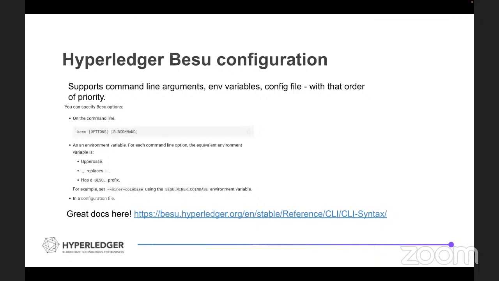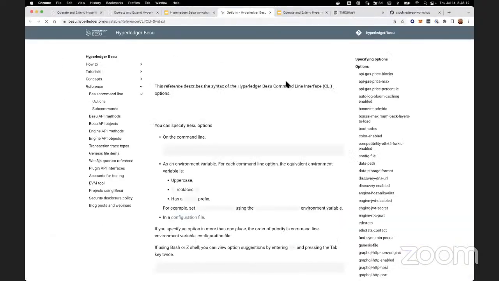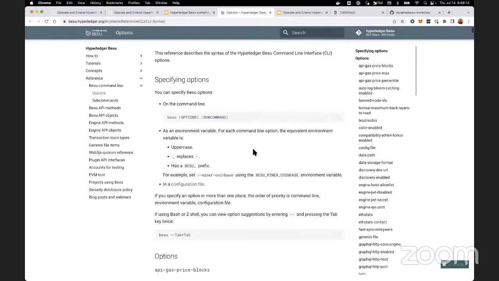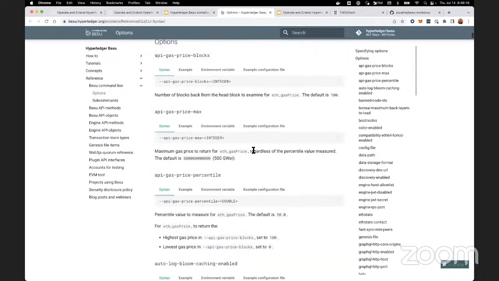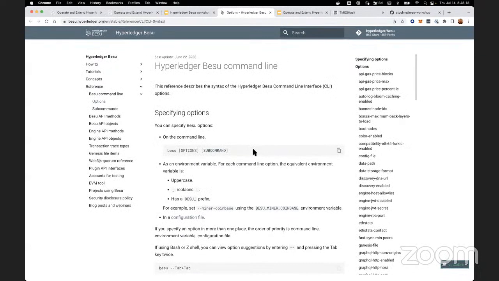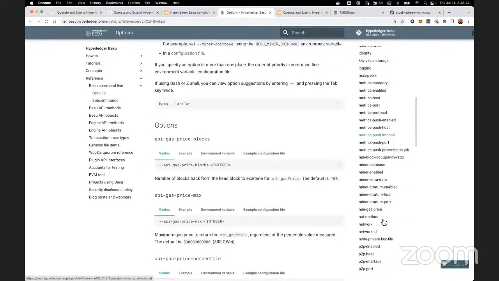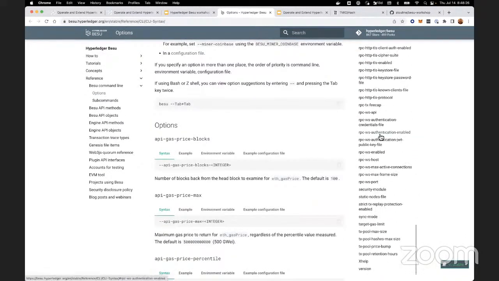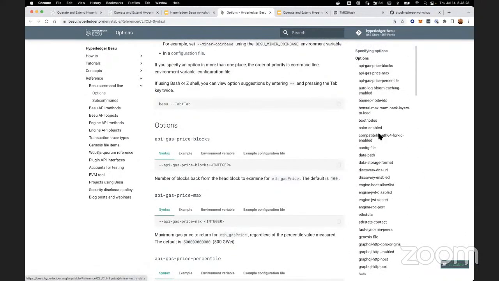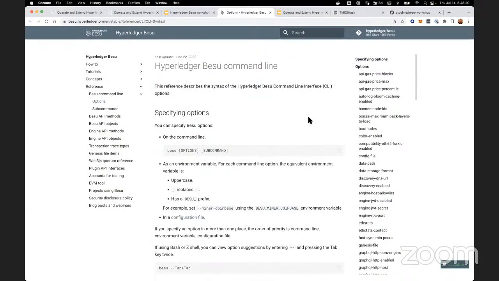And if you go and look at our Besu website, it's extremely versatile. It's really going to give you everything you need to know about the documentation itself. All the options here are stored. The only thing I can do for you today, which is going to help you a little bit and bootstrap yourself as you try to run Besu, is go over which of those options are important.